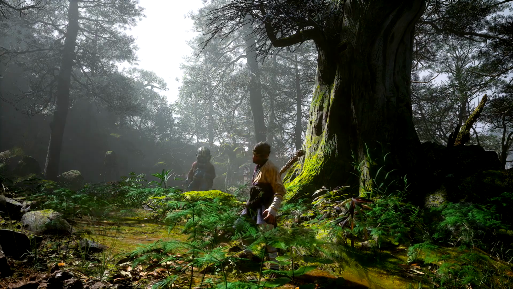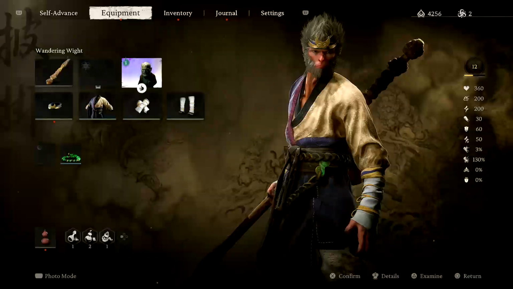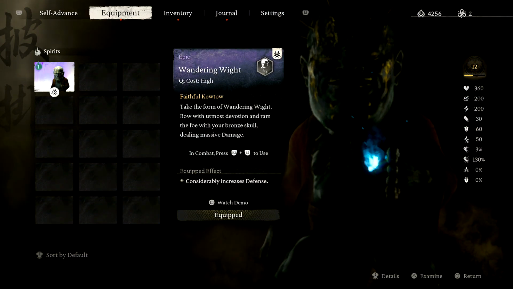This video is going to be my strategy for dealing with the Wandering Wight. Pretty tough, but very worth dealing with, as he's going to give us a spirit that allows us to increase our defense. It's worth noting that you'll need to progress a little bit to unlock the slot where we're actually able to equip the spirits before you can fully use the guy.